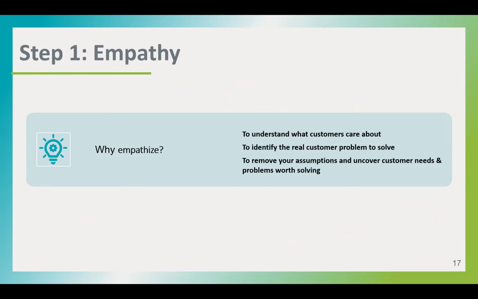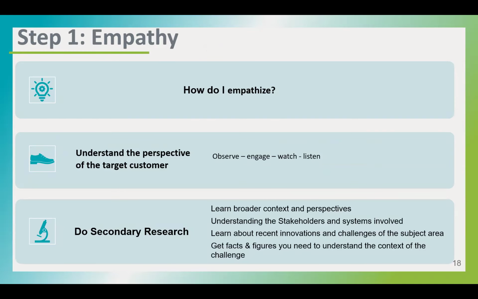So step one is empathy. Why? To understand what customers care about, to identify the real customer problem to solve, to remove your assumptions and uncover customer needs and problems we're solving. How do I empathize? We want to understand the perspective of the customer. You want to observe, engage, watch, and listen.